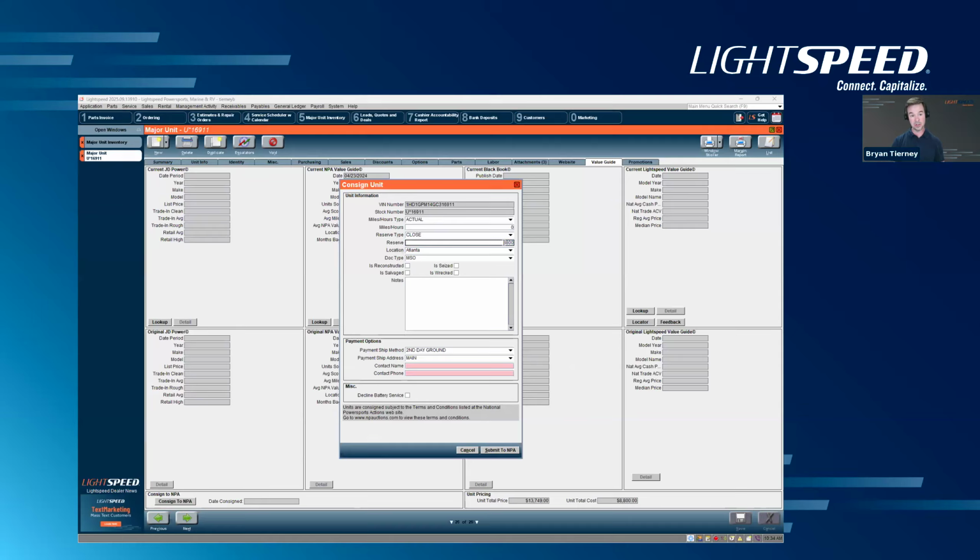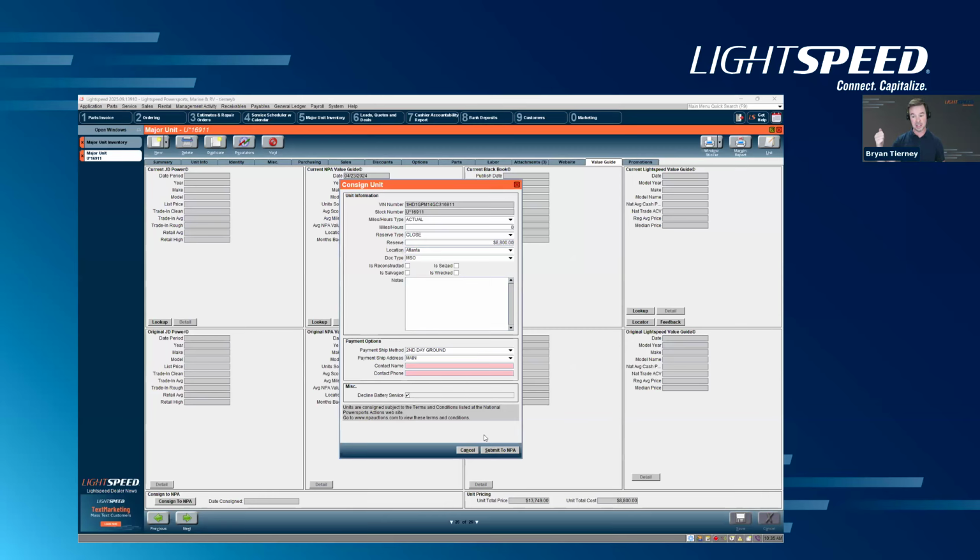They're going to send a truck to your store. Now, you will have to pay for delivery and shipping, and I've heard values anywhere from $250 to $500. Reach out to NPA for more quotes on that. But you tell them you need your $8,800. This unit is not salvaged, it's not wrecked. Maybe you add some notes about it. It's really fast. It's got some flames on the tank. Whatever you want to put. Say decline the battery service, submit to NPA.